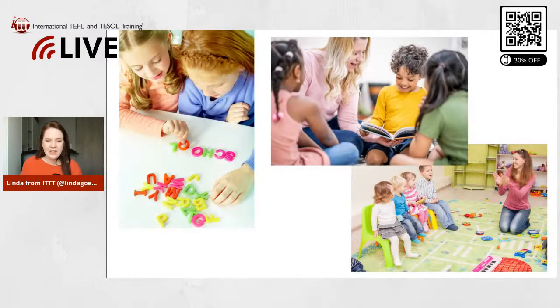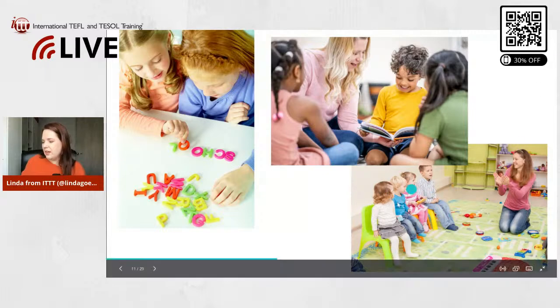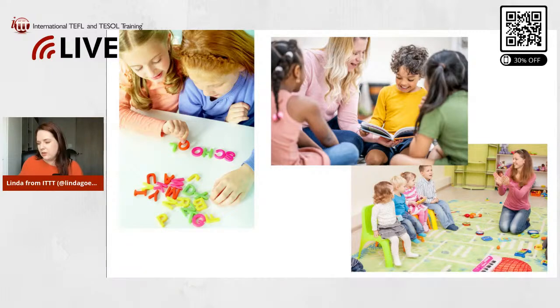Yeah. And these are some activities you can do. As you can see, you can do singing, or musical chairs kinds of games, or reading games here, or this is what I was talking about earlier with the alphabet letters. So those are really good. So yeah, you can adjust.